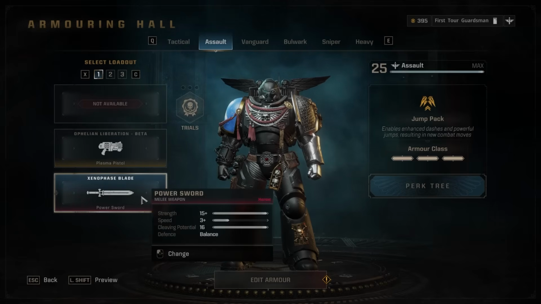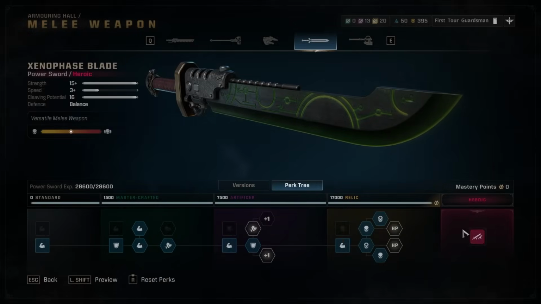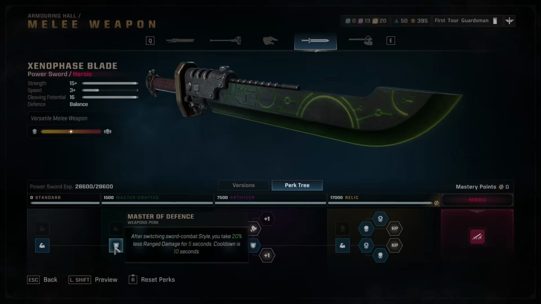Now the Xenophase blade is special in that it has a specific heroic perk tied to it. This thing is basically going to up your power rake damage and range by like 20%. Really powerful option, and the way I want to build this sword today is basically picking up Perpetual Strength, moving over here into the perk Master of Defense. After switching sword combat style, you take 20% less range damage for 5 seconds.